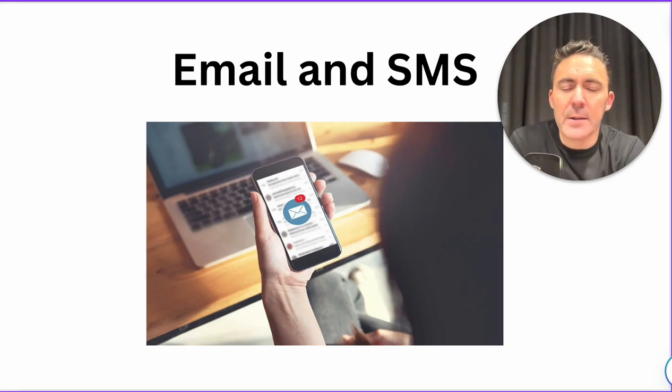Email and SMS is obviously great. You're already sending out email and SMS, so start to engage in some two-way conversation around that. It's another excuse to email them, another excuse to get in front of them. For SMS, I'd use that quite sparingly for effect, but they're another good communication channel that customers are kind of used to — brands engaging with them. You could set up some automations within that.